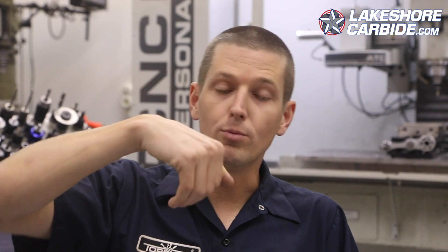What is chip load and what is inch per tooth or IPT? Each time the tool makes one revolution — let's take a two flute for example — there are two cutting edges that will bite into the material as that tool is being pushed into the workpiece. Just think like you had a big pile of play-doh and you have your fist like a claw and you're scooping it out. Each time it takes a scoop or a cut, that's the inch per tooth.